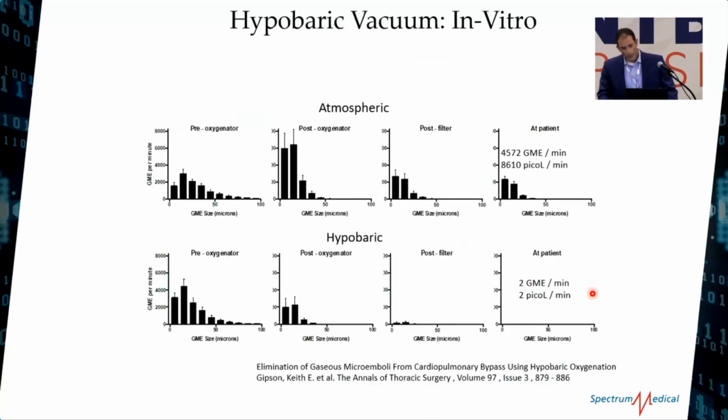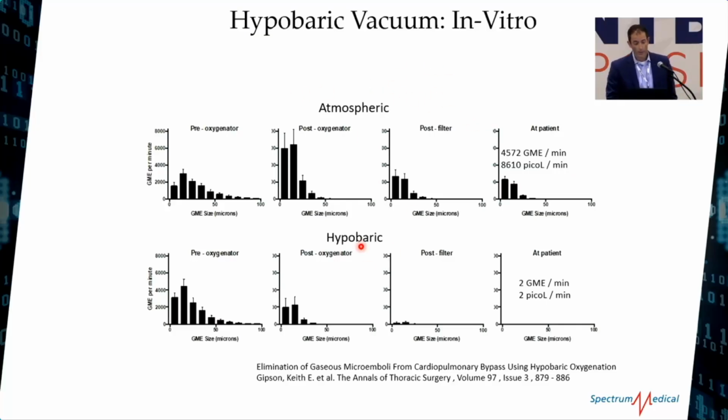Gibson and his group did a lot of research in this area, and when he first tried to create a hypobaric state, he used suction and vacuum. And by doing so, he was able to prove that, okay, pre-oxy, we have a lot of GME here. There's a decent amount post-oxy, and then post-arterial filter it decreases, but still a lot of that gaseous microemboli, or those air bubbles, are getting through to the patient under atmospheric conditions or blended gas conditions.